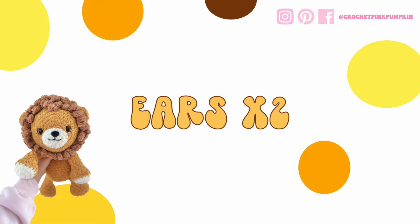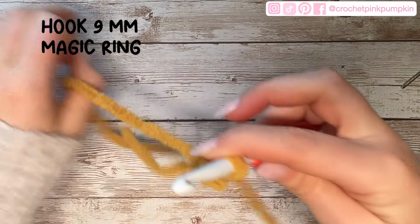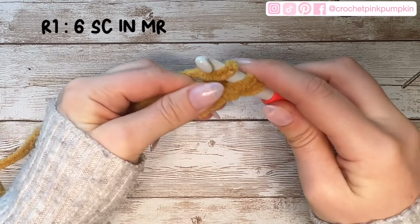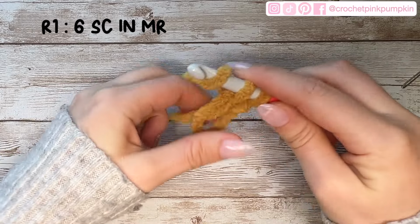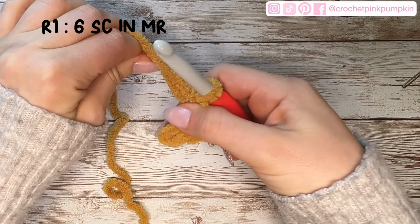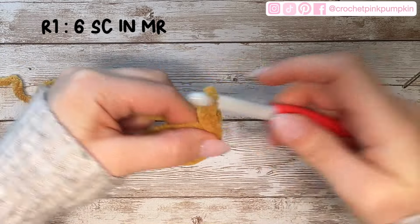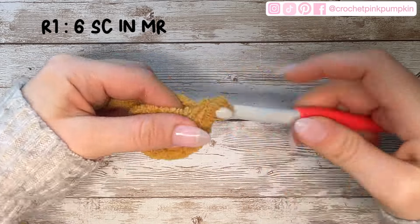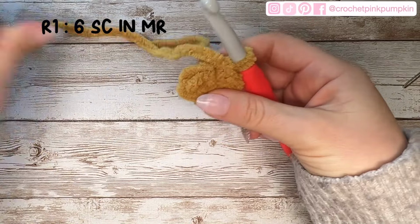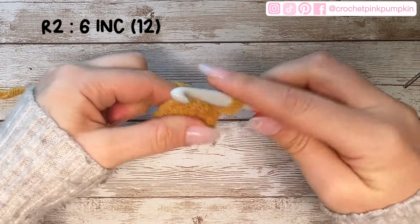So now we will make the 2 little ears. So you will need your hook 9 mm, make a magic ring, and then you can make 6 single crochet in the magic ring. Round number 2 will be 6 increases, so you will have a total of 12 stitches at the end.